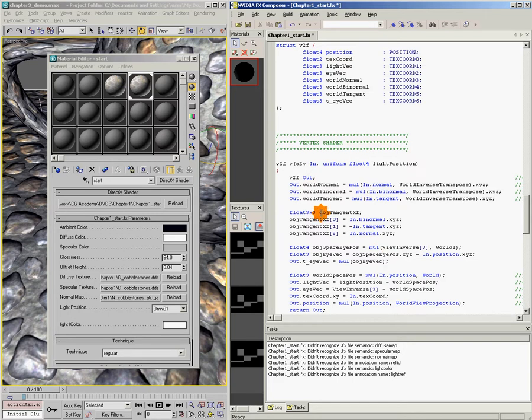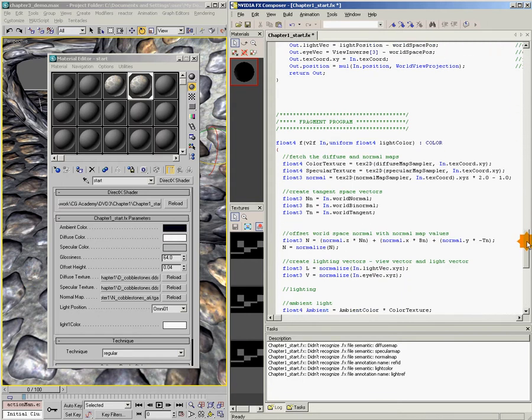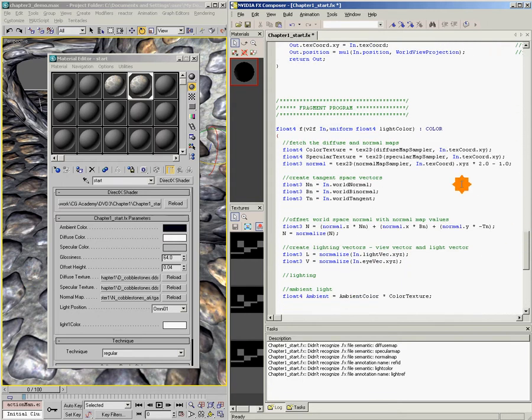This matrix is transforming my object space vector into tangent space. There you go, I've created the tangent space I vector. Remember, I need this eye vector so I can combine it with the height map that I created to create that offset effect, and we're going to offset the UV coordinates per pixel so that they shift what's happening on the surface.